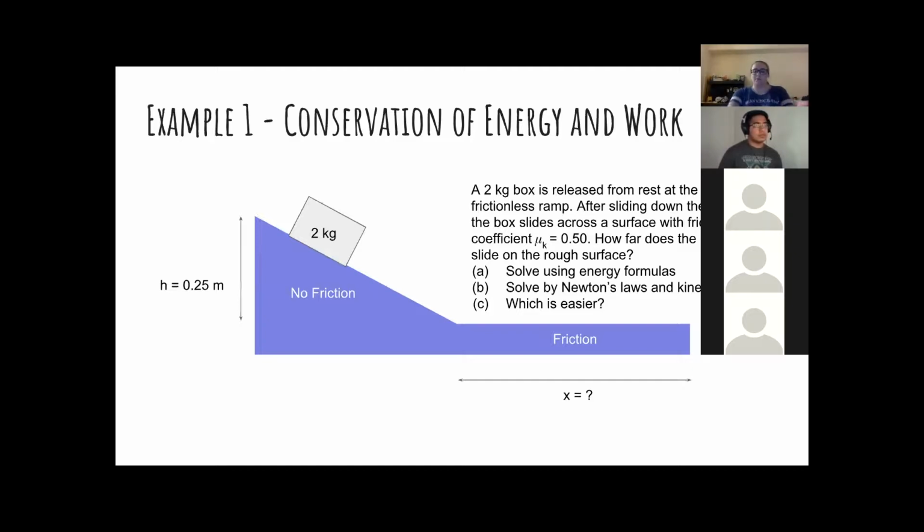So we're going to solve this a couple of different ways. We're going to solve it using our energy formulas and then using Newton's law and kinematics. Then we're going to compare to see which way is easier, because there are sometimes problems where you can solve it multiple ways, but there's going to be one way that is easier and is less work. So yeah, we'll get started on this. I'm going to move it over to the whiteboard.